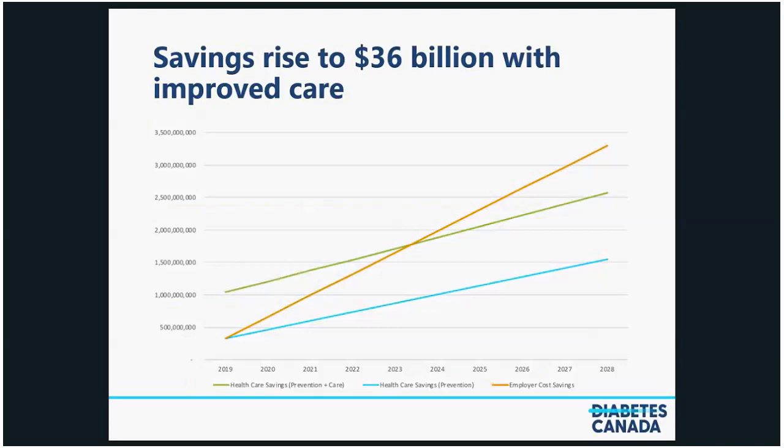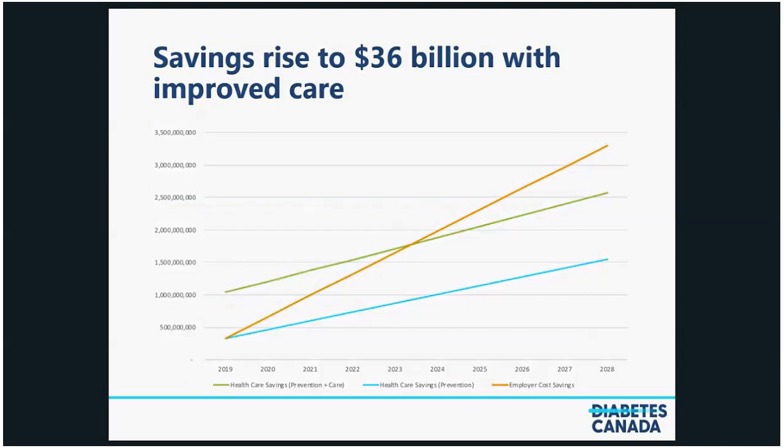So this slide is slide 13 of 24, and the blue line is the healthcare savings that can be derived just from preventing, in this case over 10 years, 1.1 million cases of type 2 diabetes. This is based on some research that was done in Canada that looks at what the average cost of treating a person with diabetes is every year. And so you can see that over time, the more we prevent cases of diabetes developing, the more the savings to the healthcare system accrue.